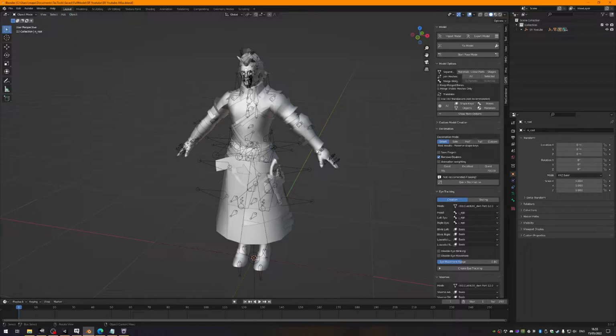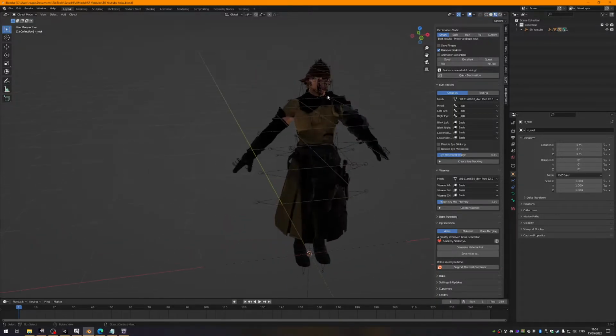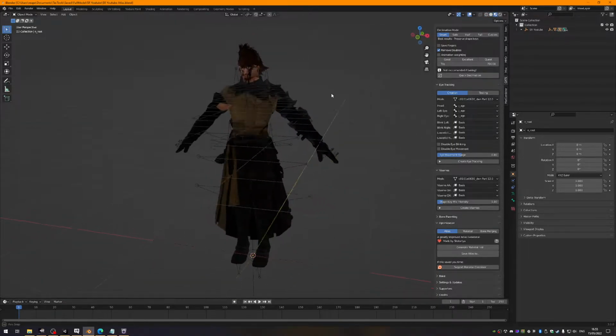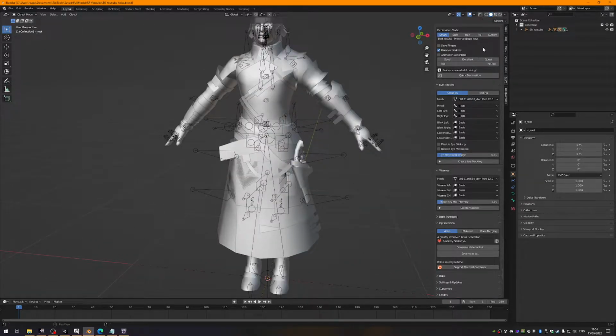So now we have this model, and we're going to be moving down. You can navigate around with the text tools here to see the different things. You can see here, it's transparent for me right now, and that is expected. Don't worry about it. You're going to be seeing a lot of things here.